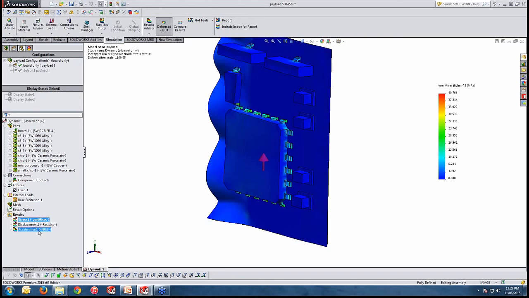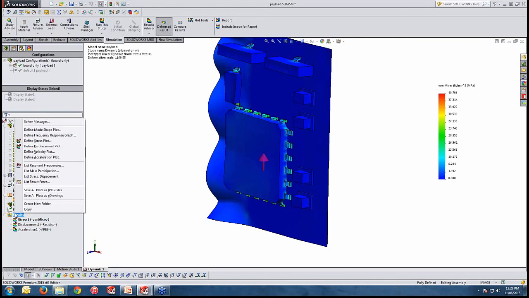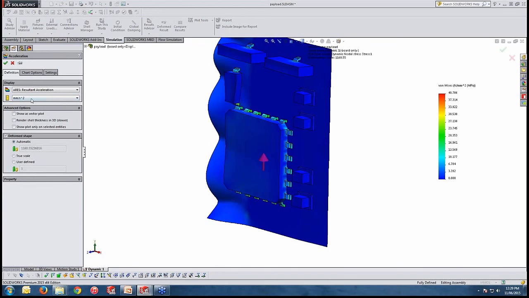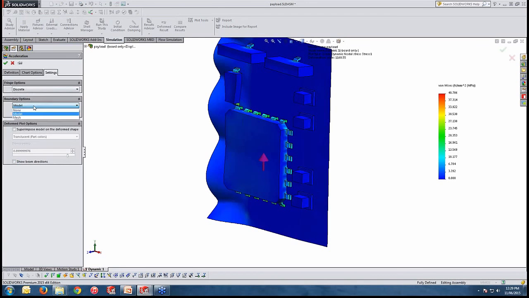And the last one, which is acceleration, is what has been made by myself. By right-clicking on the result, you can define stress, displacement, velocity, and acceleration. So acceleration in any unit you like, and you can also have it shown on the mesh.